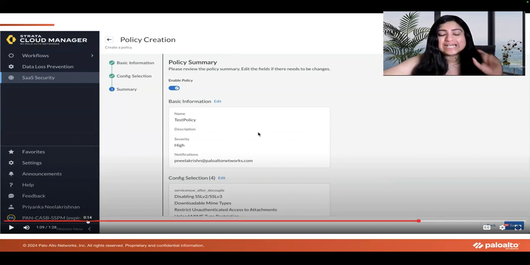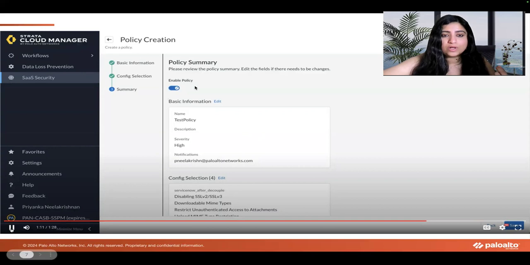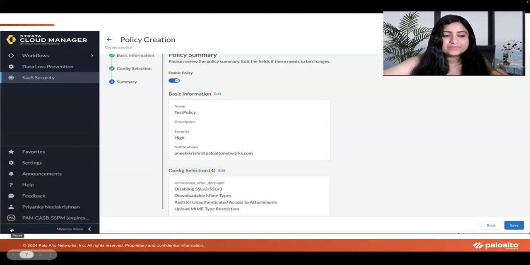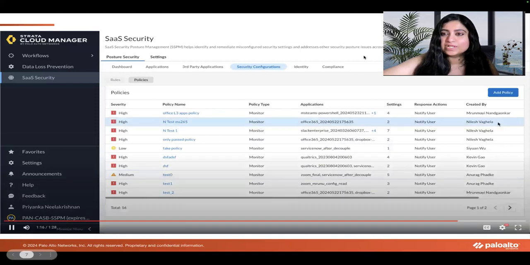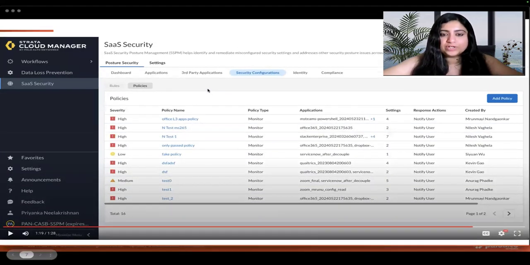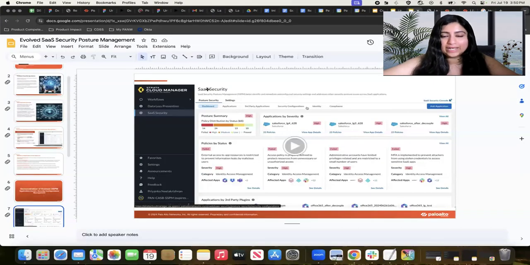And what are the settings under that application that you have selected? And once the policy is pre-enabled, if you want, you can disable it. If not, you can keep it enabled and just save. There you go. So once the policy is saved, then that's all you gotta do. You will be notified if those settings are violated.